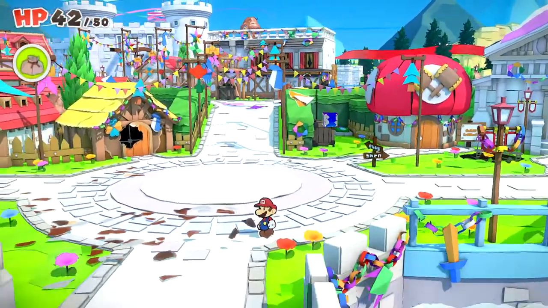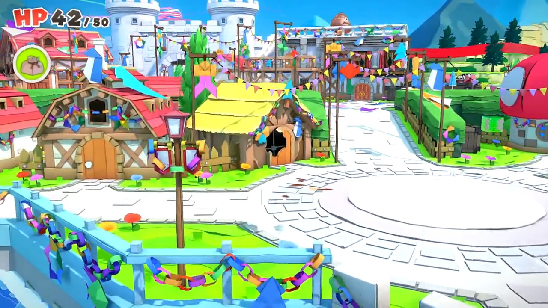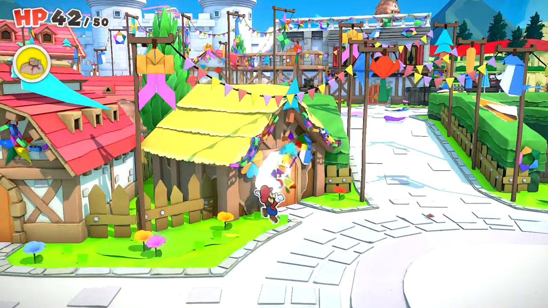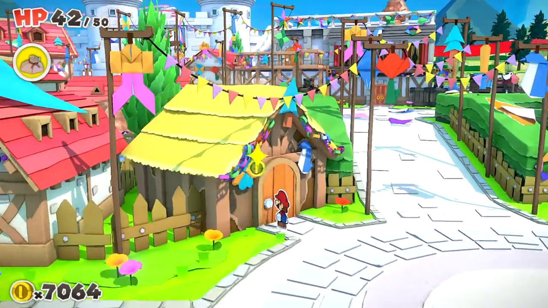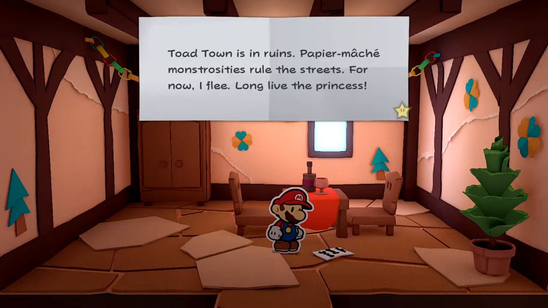I got my trusty dusty hammer. And I'll knock some sense into them guys. And destroying those things actually helps give you more confetti. That's something to keep in mind. Let's go do a little bit of exploring. Toad Town is ruined. Toad Town is in ruin. Papery mustache. Mache monstrosities rule the streets. For now I flee. Long live the princess.